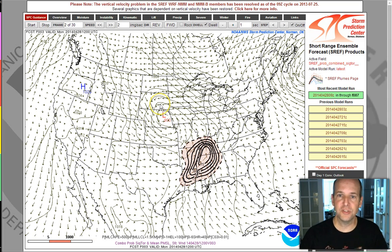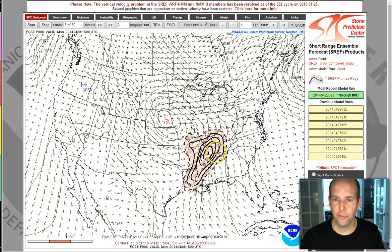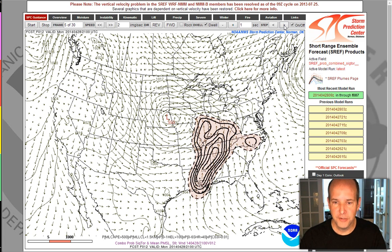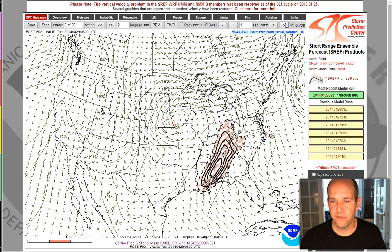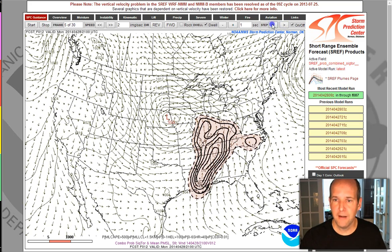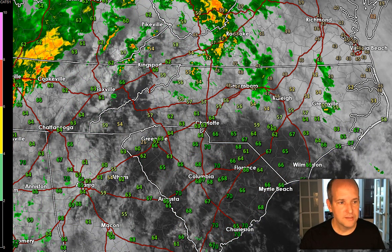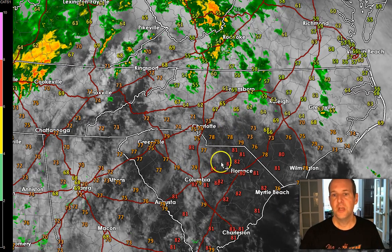When we look at some of the other parameters, this is the tornado ingredient parameter I like to look at from the SHREF — the Short Range Ensemble Forecast from SPC. Essentially, anything in red is a significant chance of some tornadoes. You can see a little 5% probability pops up by 2 o'clock this afternoon, but as we go towards 5 o'clock it jumps to 15%, and then into the evening hours the 15% is kind of lingering. It's really along that warm front, and after 5 o'clock I'm going to be watching the visible satellite image to see if we see developing cumulus clouds and thunderstorm development. Anything that develops along this boundary could produce a brief tornado.